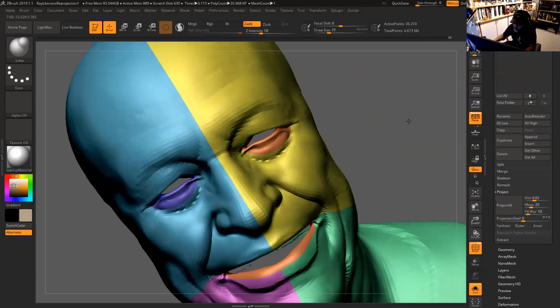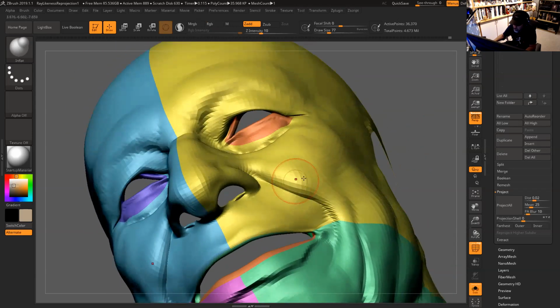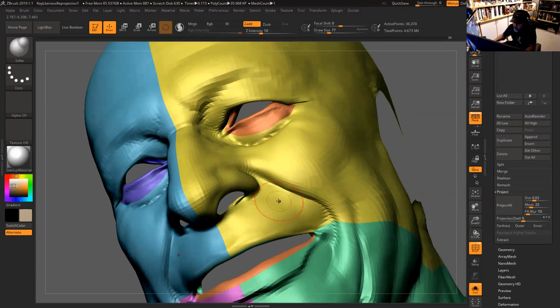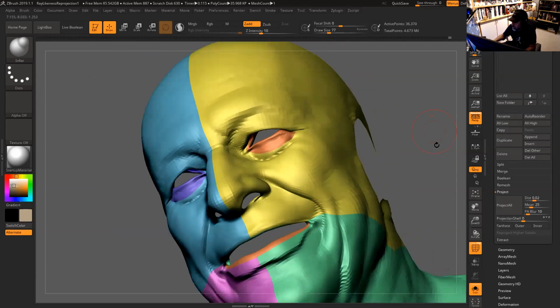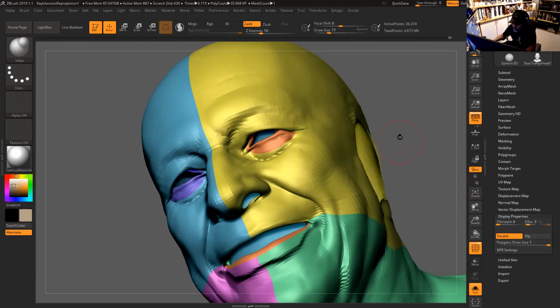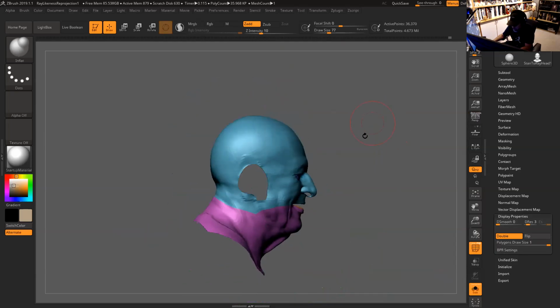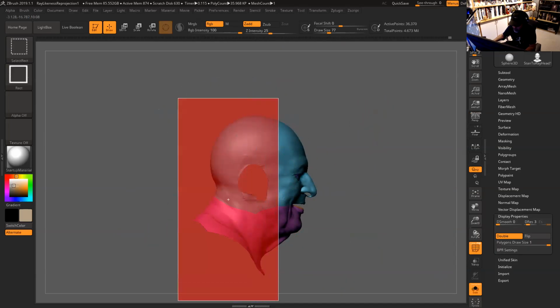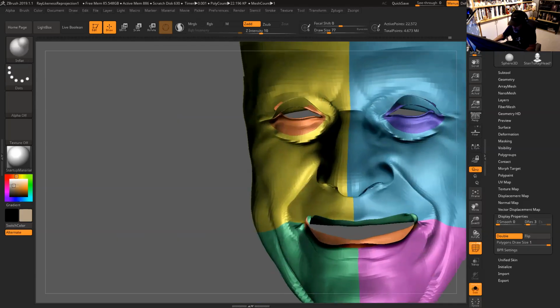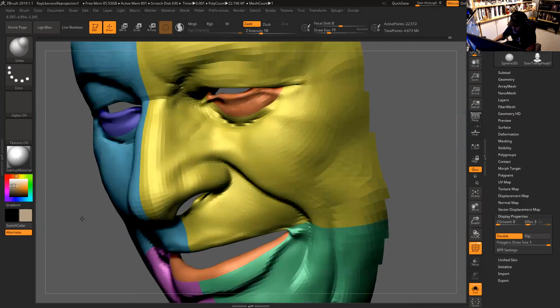I'm gonna exaggerate, of course. But I was like, oh my God, it looks great because I got a nice little pinch in there. Maybe I went too far, but let's do that again, more careful. Oh, okay, got a nice little pinch in there. It looks great. And then let's just go to our display properties and turn on double so I can see the back face. And then let's just hide the back of the head to see what's going on in there. And then, yeah, it didn't destroy it because I didn't go too crazy.